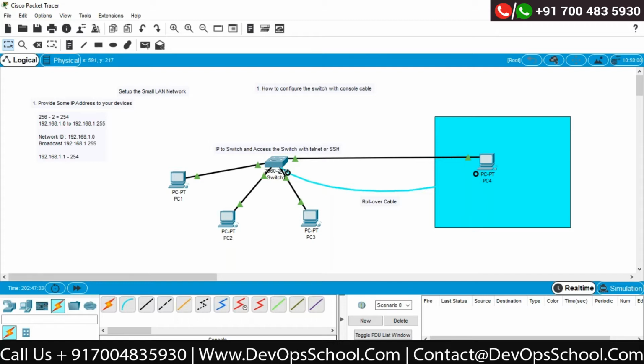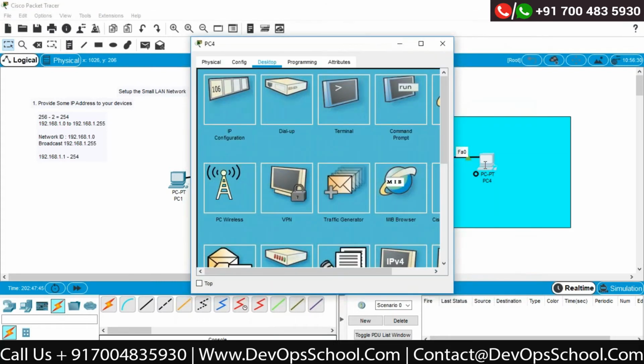Now if I want to configure through the console port, it is not necessary to put any IP address on the switch. I can directly connect to it. Correct? Now how do I do that? If I go to my computer, you require a special software, which we call a Terminal Emulation Program. Remember that.